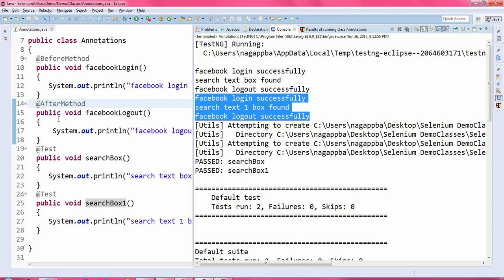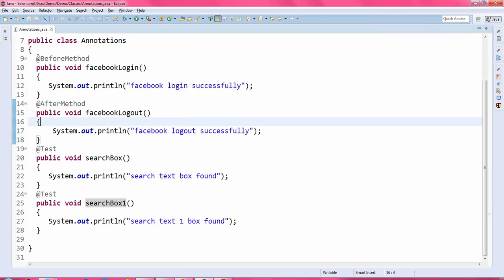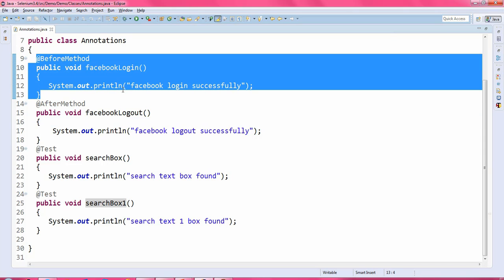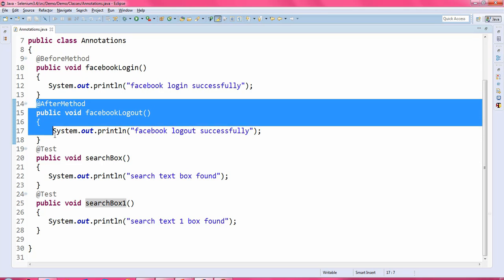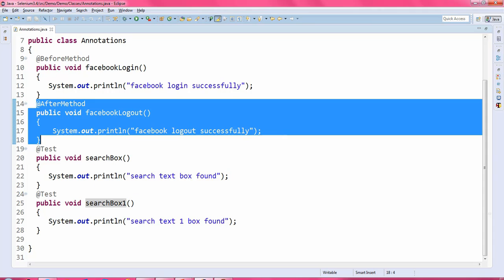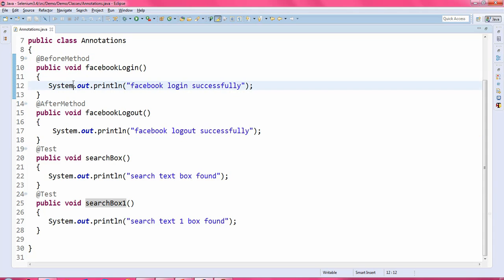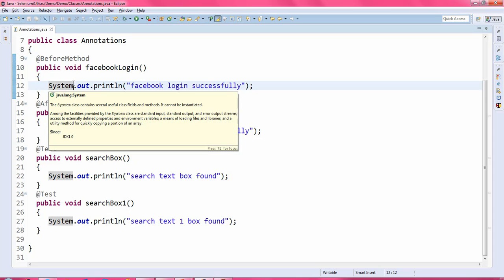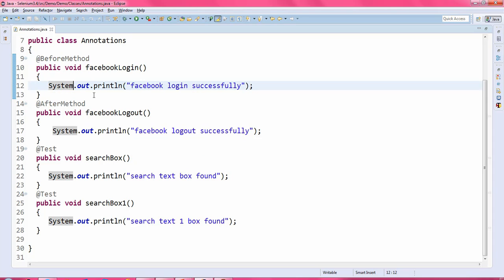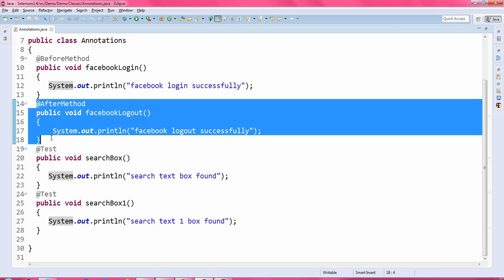Overall, what I can say is the before method will be executed before each of the methods in the particular suite, and the after method will be executed after each method in the particular test suite.